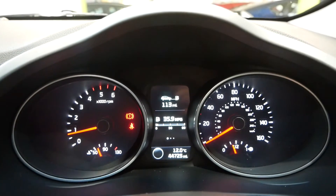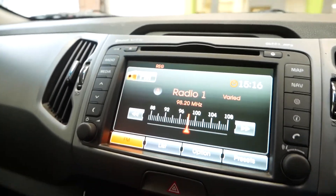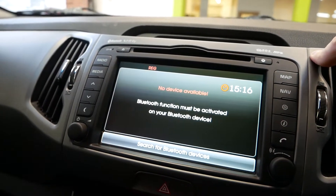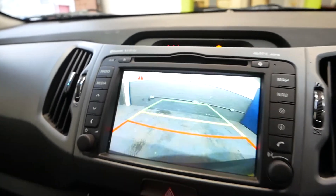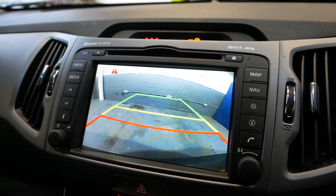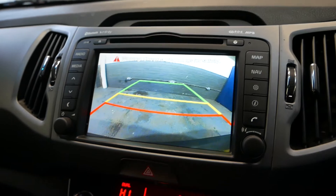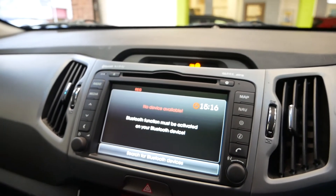It does run very nice — lovely car overall. On the infotainment you've got your radio, press your map and you can load up the map. You can do your Bluetooth and connect your phone up. The reversing camera comes on very easily — good quality, very clear to see what's behind you. And there you go, that is the Kia Sportage — thank you very much for watching.